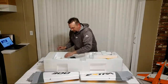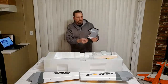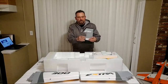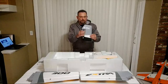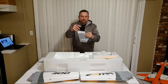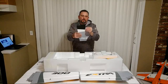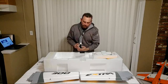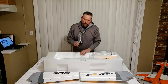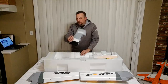Now it does look like there is a bit of assembly to do. Rudder, we'll have to see if that's a glue in. I'm not actually positive yet, but the rudder control surface is very large, and it's got three plastic hinges, and those three appear to be glue ins. And of course, the control ball link is molded into the rudder surface here. Pretty good size rudder.